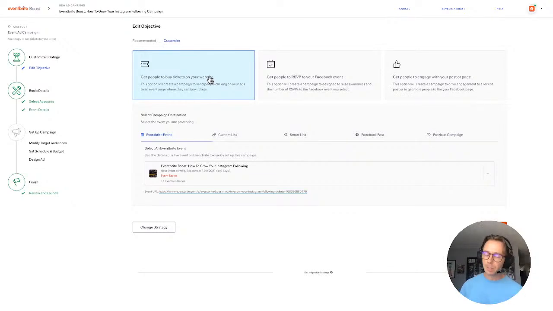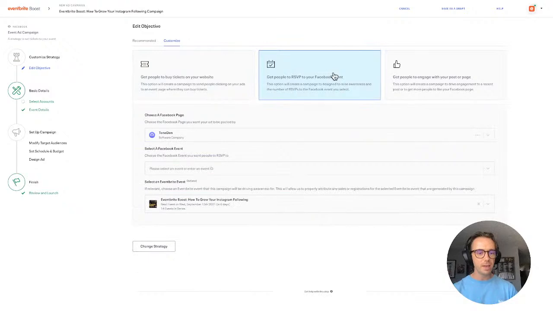So depending on where you are in your cycle, it might be better to actually run something like an RSVP campaign. Think of these as the best of both worlds in a lot of cases, as if you're using that add to Facebook feature, it's really easy for people to purchase. And as we saw from that last campaign example, advertising a Facebook event, we did see a good handful of people purchasing from that. But at the very least, we grew a potential audience pool of another 500 plus individuals interested in our event that we could market to a couple months later down the road, when people are more likely to purchase.